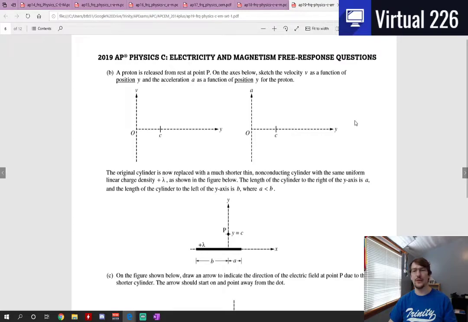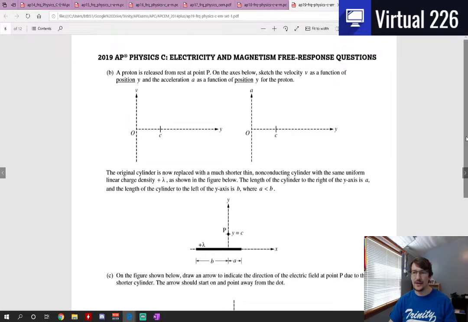The electric field gets weaker and weaker, so the force is weaker and weaker as it moves away, so the acceleration drops. The velocity increased quickly due to the large acceleration, and then as the acceleration came closer and closer to 0, the velocity reached some terminal velocity. Just a quick little description.